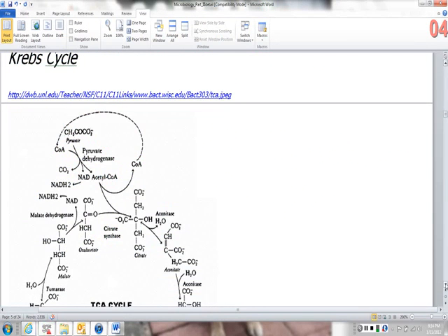Prior to entering the Krebs cycle, a carbon is pulled off pyruvate and released as carbon dioxide. This leaves us with the 2-carbon acetyl-CoA, and energy in the form of NADH. This combines with the 4-carbon malate from the previous cycle, which is converted to oxaloacetate and then converted to the 6-carbon citrate. Citrate rearranges to isocitrate and then releases carbon as carbon dioxide, forming the 5-carbon alpha-ketoglutarate.